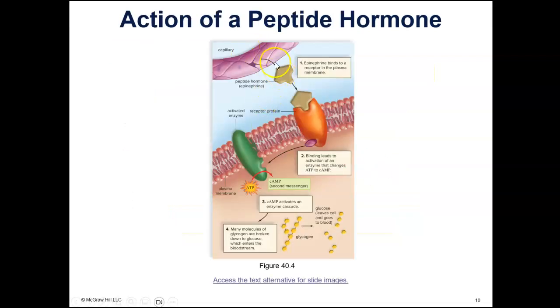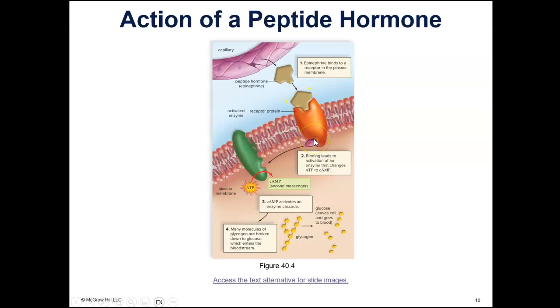Okay, so this shows you your peptide hormone that came from the blood to its target, and it will bind to the receptor on the plasma membrane of its target. This hormone is epinephrine, which we used to call adrenaline. So if you heard about someone who has to carry an EpiPen, that's what they're carrying, epinephrine. Anyway, when that epinephrine, which is the first messenger, binds to the receptor, then you have a cascade of chemical reactions that happens. But the first messenger is the hormone itself, which is epinephrine.